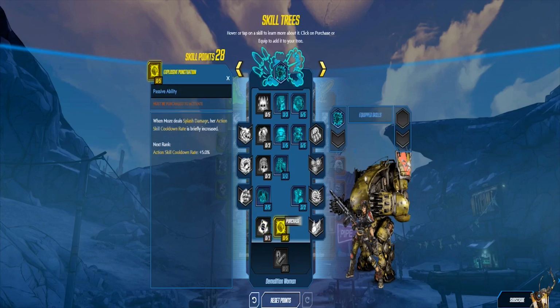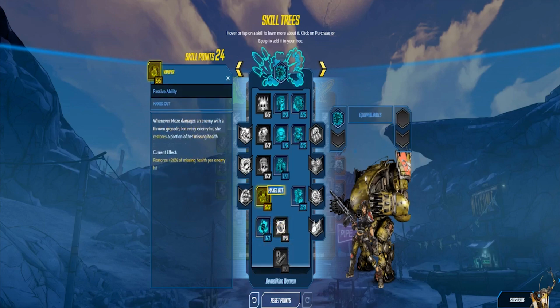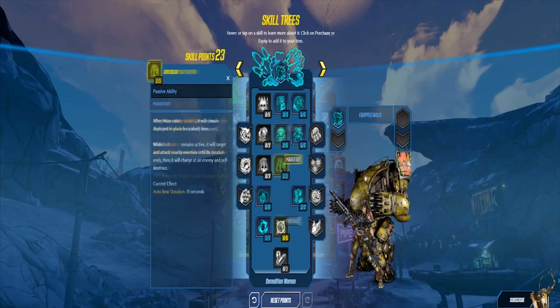When Moze deals splash damage, her action skill cooldown rate is briefly increased. I would say I would go for that, and then stick the rest into that. And then maybe, do I go one more into that? I just want to get one more. There we go. And then finally, whenever Moze deals gun damage, there is a chance for a secondary explosion centered on the target. Boom, fair enough.